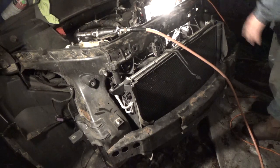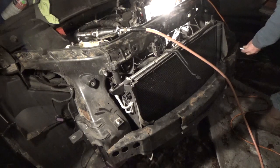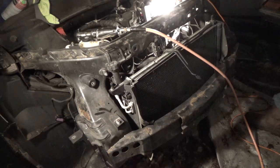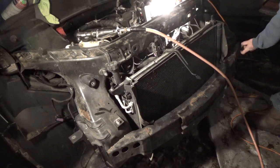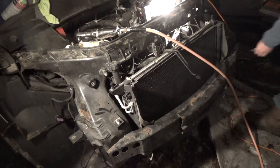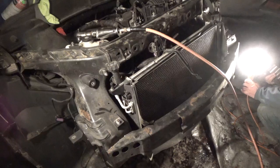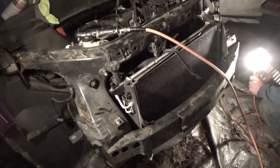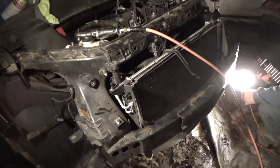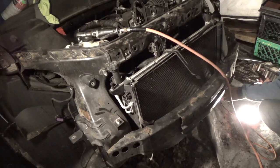Yeah, I want to take this off. I want to paint it. I want to paint this. But I'm thinking they're still going to have this car for quite a long time since they're putting all this into it. So I just want to make sure that it lasts them as much as possible. And you know what's going on here? Oh, wow, really? Huh. Oh yeah, I can most definitely tell that this front end has been taken apart before.